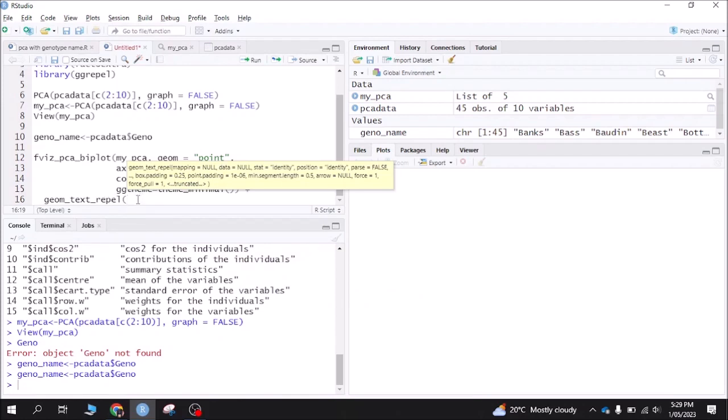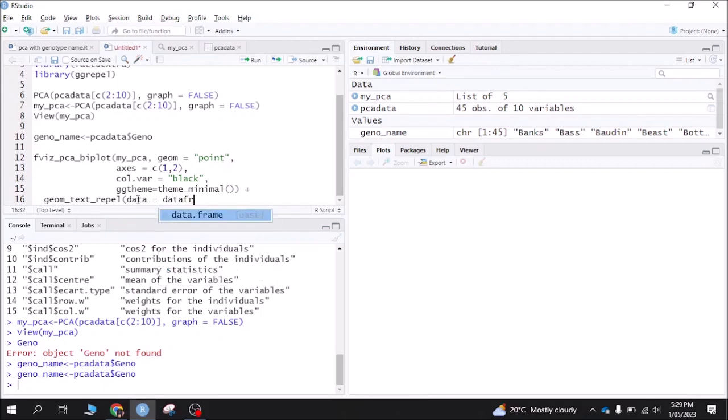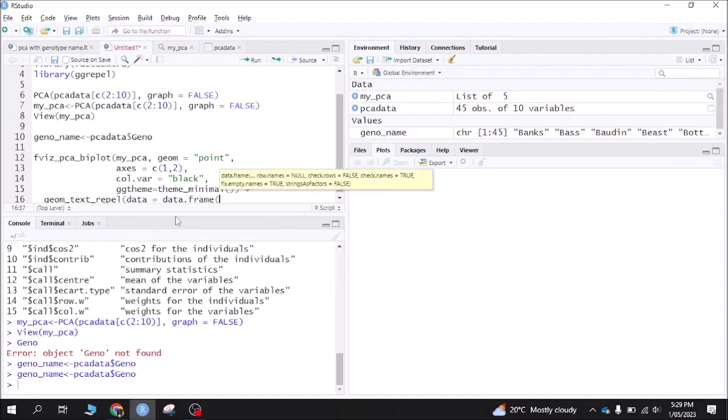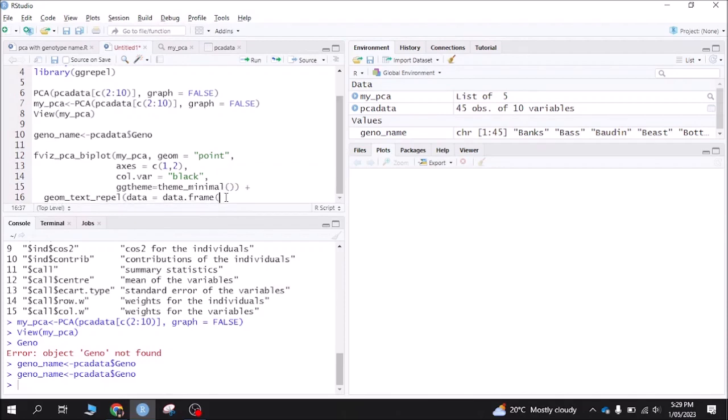And here also we need to specify a data frame from the PCA values, and we will be labeling our biplot with it. For that, type data equal to data frame. That's the base function. Click on data frame and now specify the data frame that you need in your biplots. Again, my necessary values are stored under the name my underscore PCA.